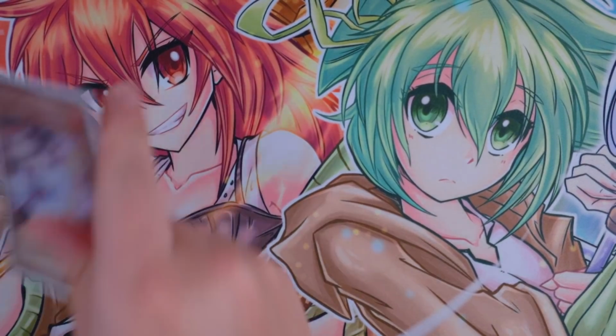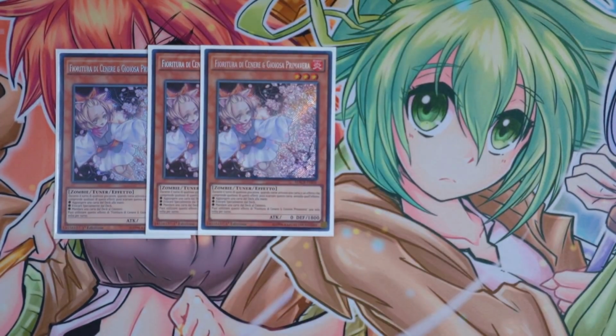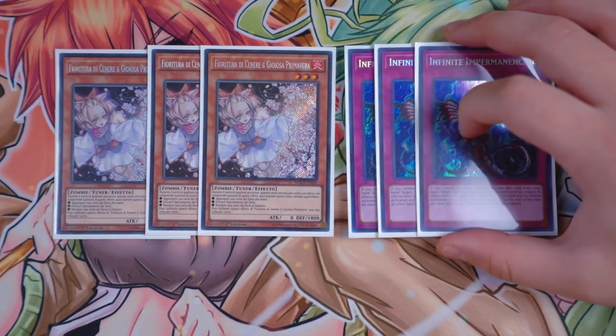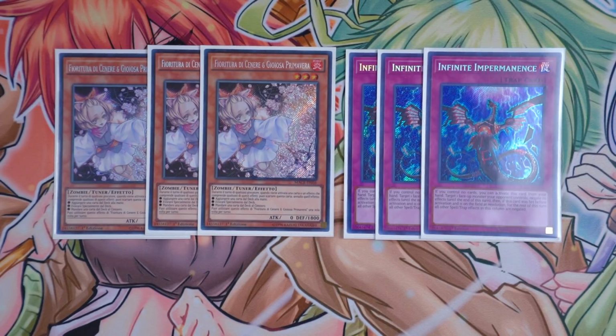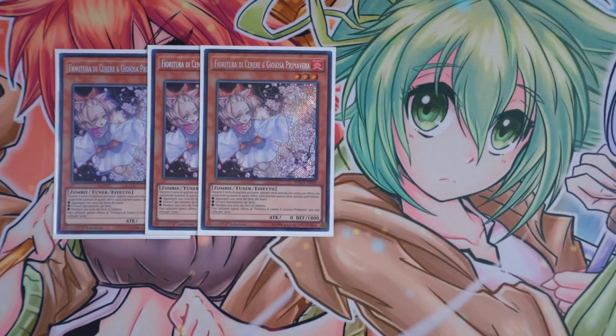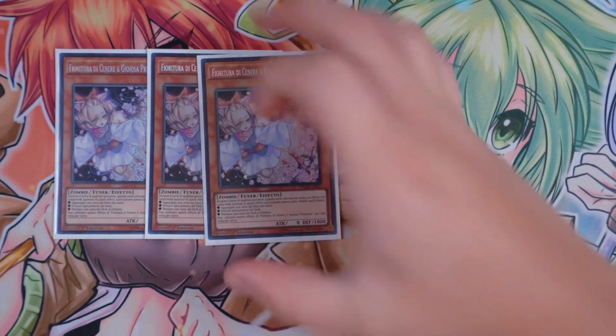Next off for your hand traps, of course, triple Ash Blossom and Joy Spring. Cards are really awesome. And next you're playing, of course, triple Infinite Impermanence, which is actually really amazing. So right here, 6 of the most versatile hand traps you guys ever seen in this game of Yu-Gi-Oh! So triple Ash and also triple Imperm, really good. And Ash actually has synergy with this deck, because why? It's a level 3 hand trap, which is amazing.